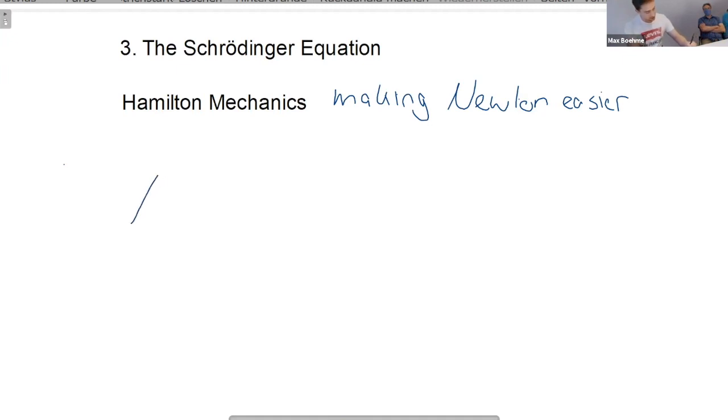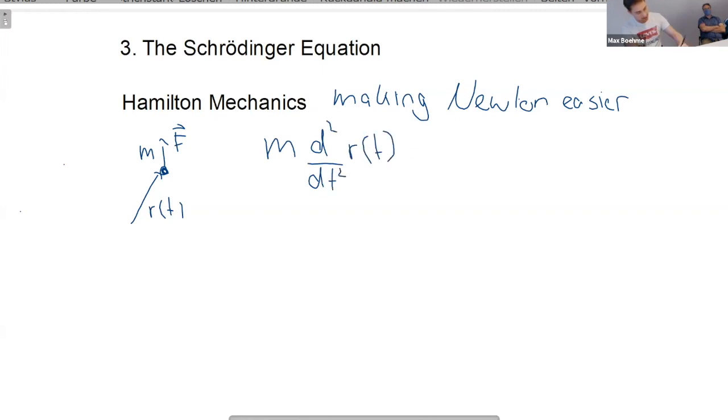So what you know from school is that if you have some point mass M, which is described by a vector in three-dimensional space, and a force F acting on it, then taking the second time derivative of the position vector of this mass is equal to this force F. Don't specify it. This formalism is not very convenient because we have to know all the forces. It only works in Cartesian coordinates.